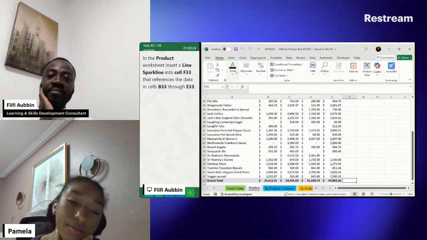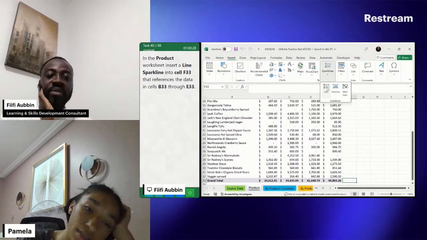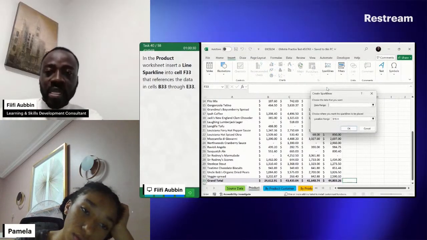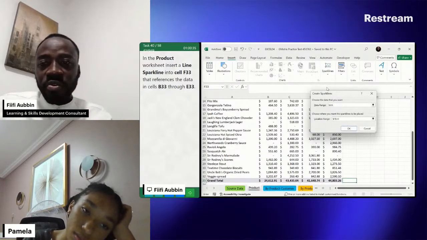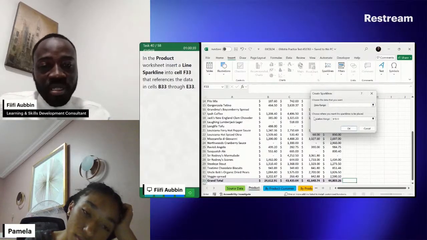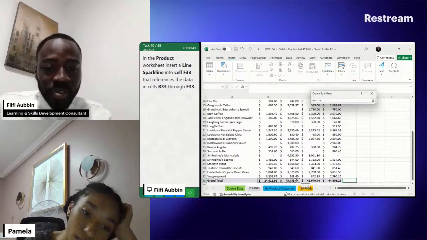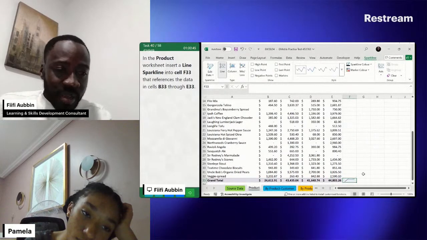So you go to Insert, then you see Sparklines, then Line. Then you see Data Range: B33 to E33. You can type it, or you can just come onto the sheet and select it. You hit OK.